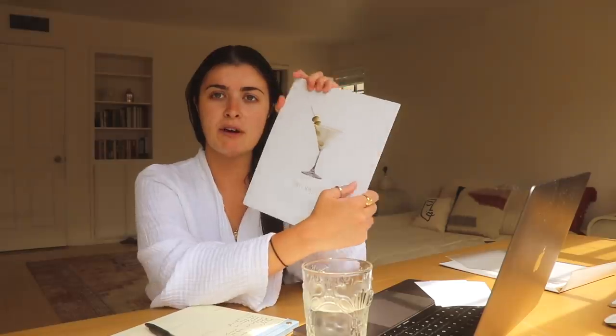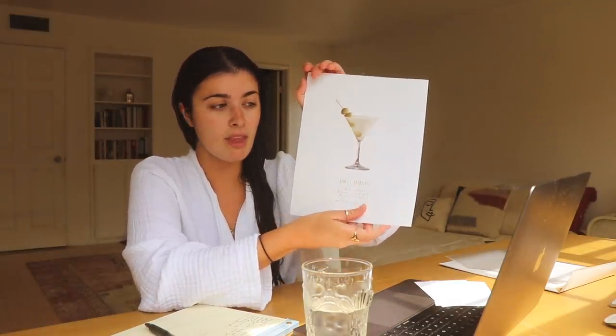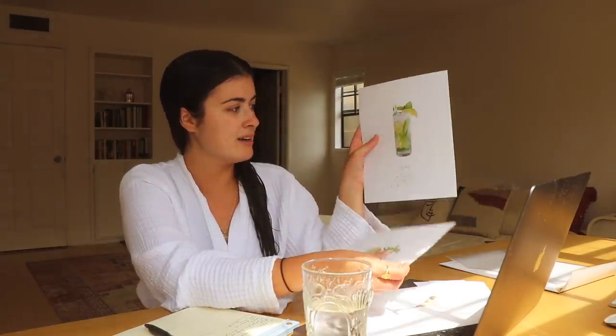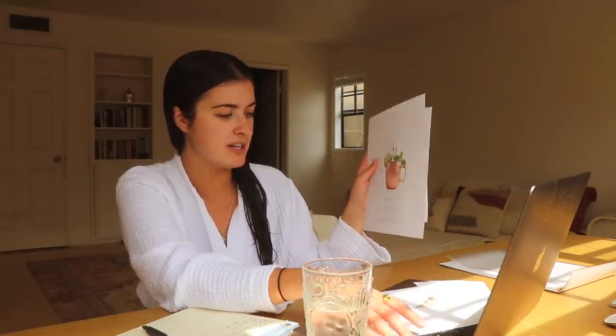I had too much tequila last weekend and I have been dehydrated ever since. So I've just been consuming a ridiculous amount of water today. A follower made me the cutest dirty martini print and a few others for my roommates — so like this one, this is like me in a drink. Julia wanted a Moscow Mule, Hannah wanted a mojito. So we have these three and we're going to put them in our kitchen. KH Creative Shop on Etsy.